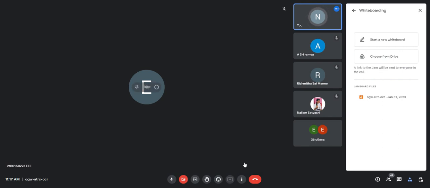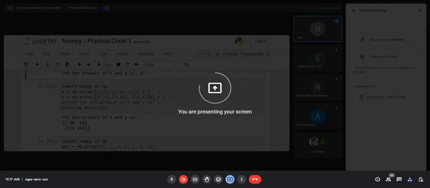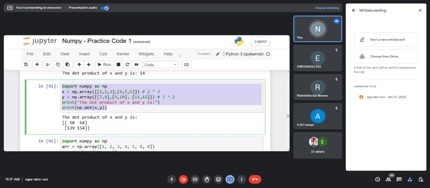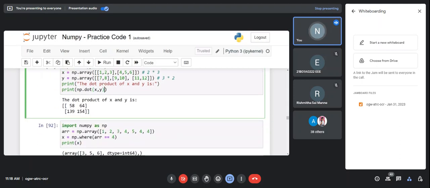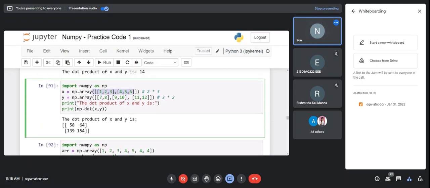So we should also be aware of what's internally happening. Then we just remember what the codes are. The dot product is actually your matrix multiplication. Here I have 2D matrices, of shape 2 cross 3 and 3 cross 2. Obviously my rule is satisfied, 3 and 3. The result I got is 58 64 139 154, which is a 2 cross 2 matrix. The point is clear.